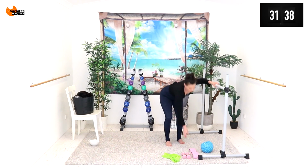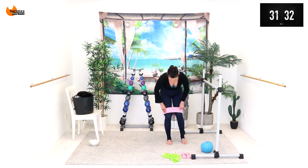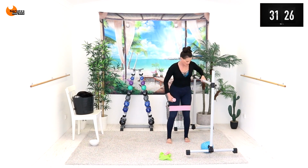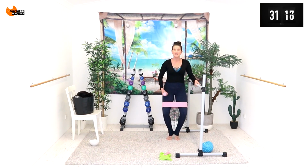side and grab our loop and just put it on just above the knees. Okay, so come quite close to your bar and pick up one of your weights. We're going to have our toes apart and our heels together. Come up onto your tippy toes and now push against your heels.